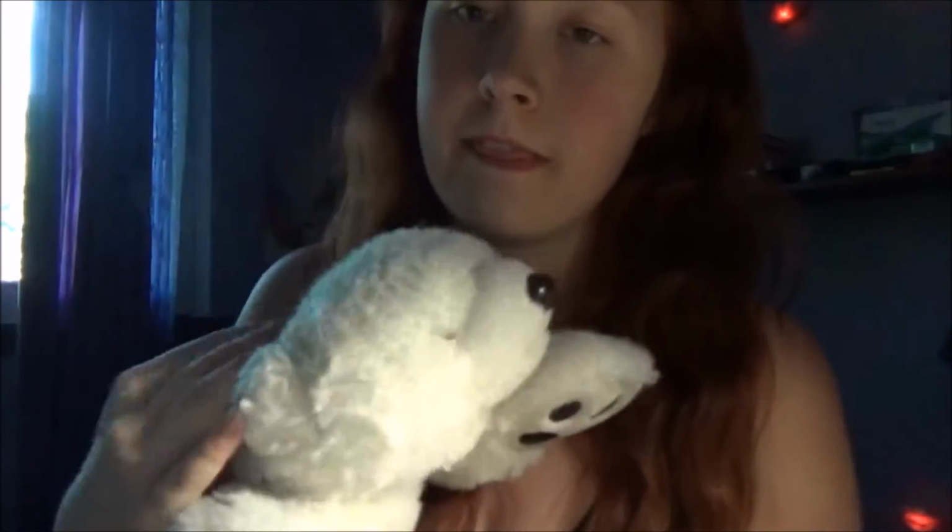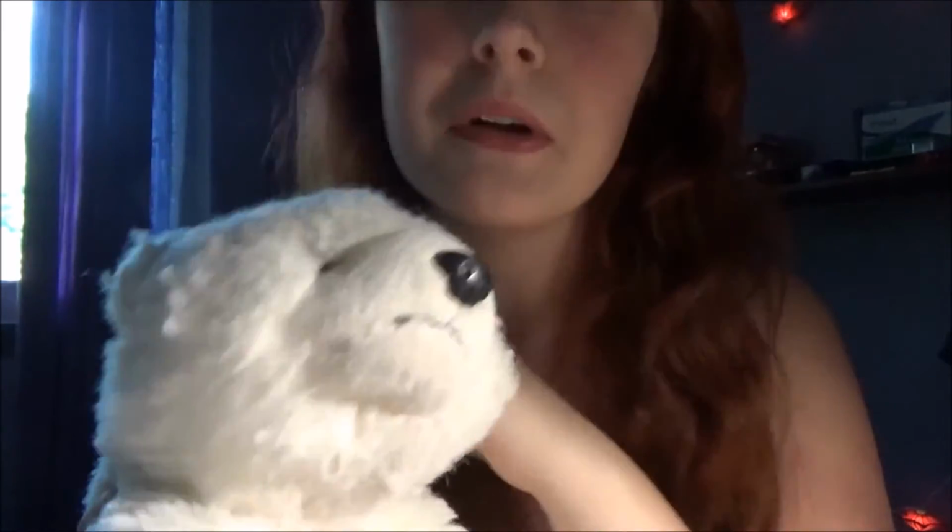So the next two are both polar bear cubs, which is why I asked if you had a cold place, obviously for the seal, but for the polar bears too. And just like for the cubs, they should be fine when they get a little bit older. So here's the first one. This is Heidi, but he is a boy, even though it's a girl name. You can change it if you were to take him home.